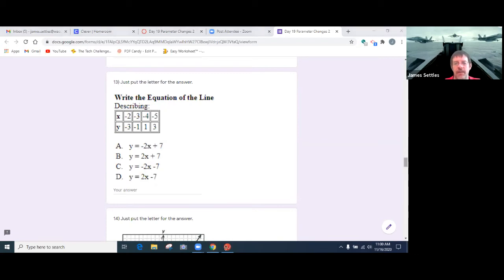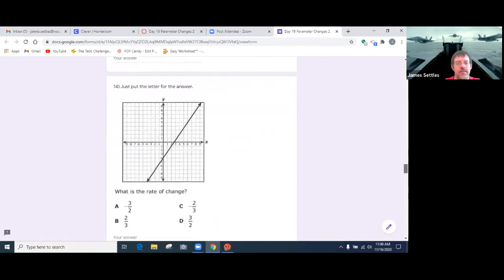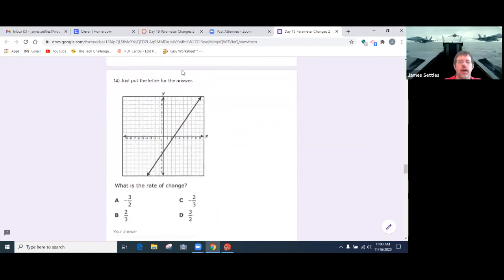Okay, so we've got to be able to plug that into the calculator. That should be easy for us. So this one right here, rate of change, is the same thing as slope. Even if you weren't sure, looking at your answers and seeing a fraction with a graph line, that usually means slope. Okay, so the first thing we always do is determine, is this positive or negative? That is very good, a positive slope. So immediately we're eliminating the negative answers. Now, it is very tough to see. I can tell it crosses at -4, but it's very tough to see where it crosses the next.